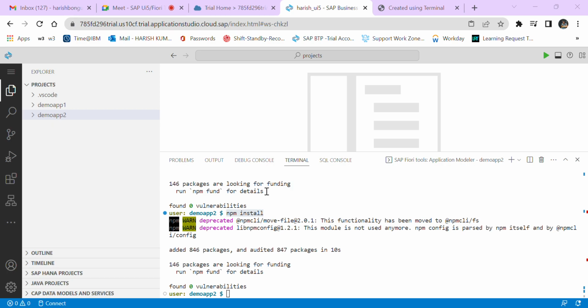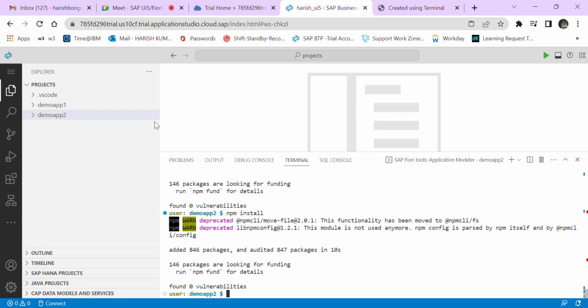And the next one after npm start and npm install is npm run build. Okay, suppose you want to build this application. Suppose you are done with your development, and now you want to push your development into the Fiori on-premise system.